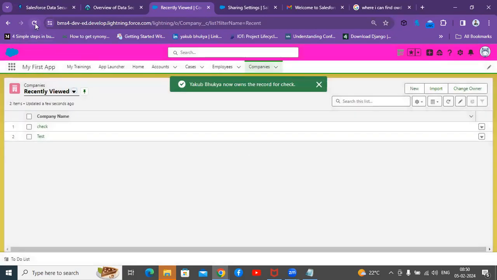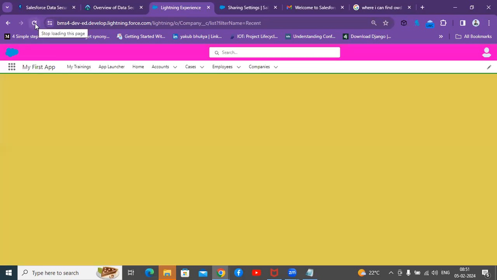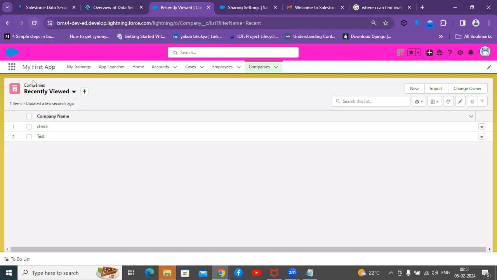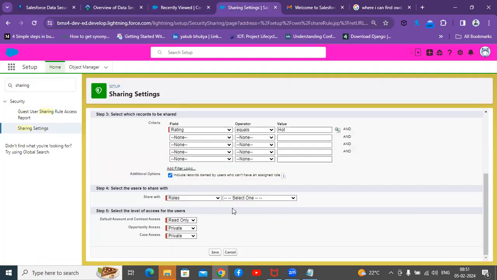Now I'll refresh this page. As I am an admin, I can see that. But if you go to that user, like the test security user, you won't be able to see that. If you are able to see this change owner option, you have manual sharing access. In sharing settings itself we can find that. So manual sharing can also be done.